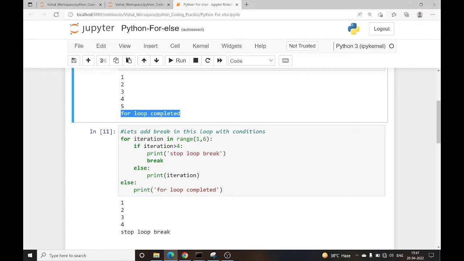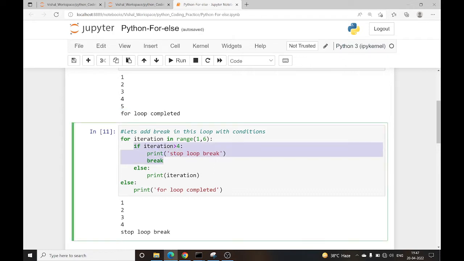Now let's add break in this loop with conditions. I am iterating this range from 1 to 5, and I have added one condition here: if the iteration is greater than 4, then stop the loop and break from it. It simply means iterate from 1 to 5, and if any number is greater than 4, then stop the loop.